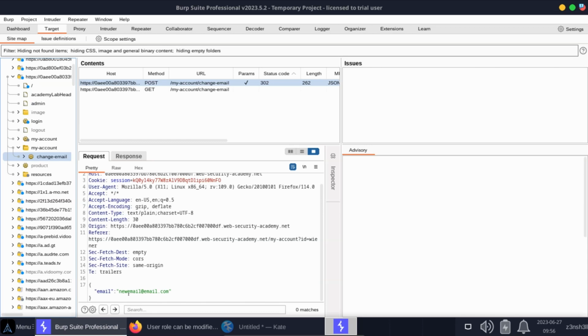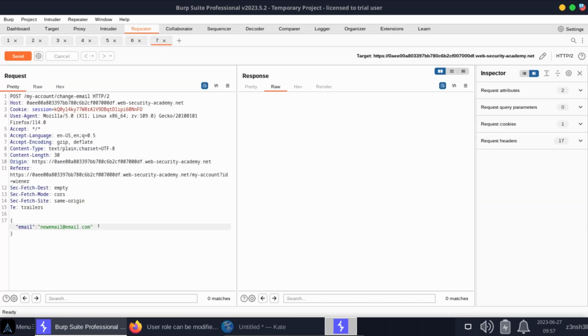On the back end somewhere, the server is obviously receiving this particular object and using it to update user information in the database. So the obvious question here is, can we use this object to update information on the user that we aren't really supposed to be updating? For example, the role ID. So let's send this to the repeater. We're going to tamper with that JSON object. We're going to specify a role ID, and we're going to give it the value 2. "roleid" in double quotes, :2.